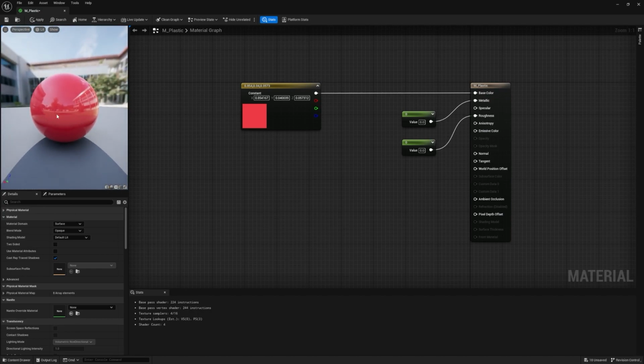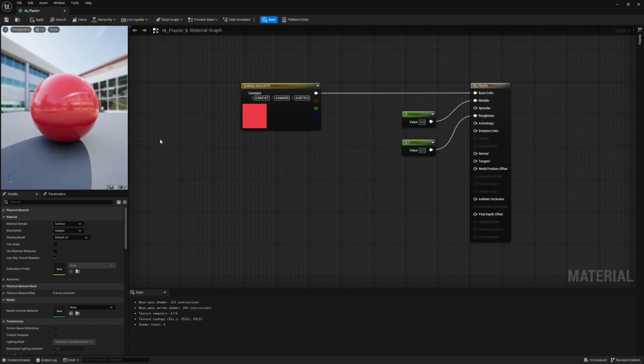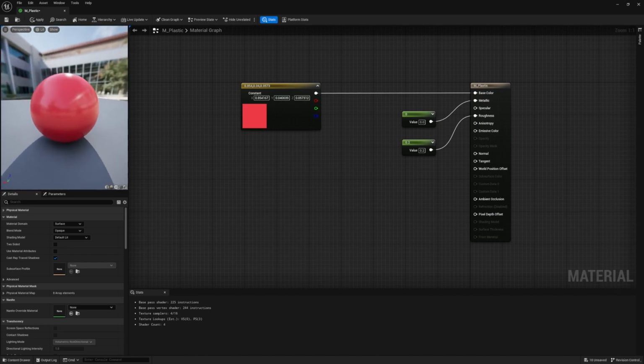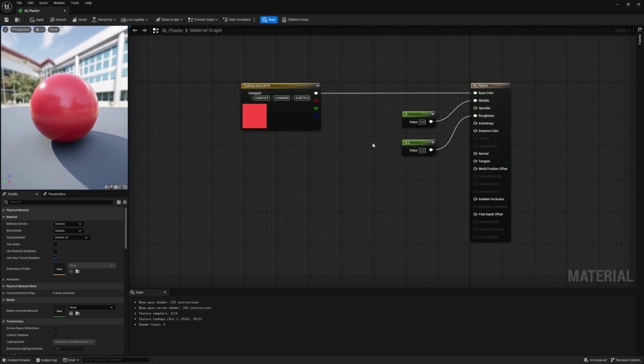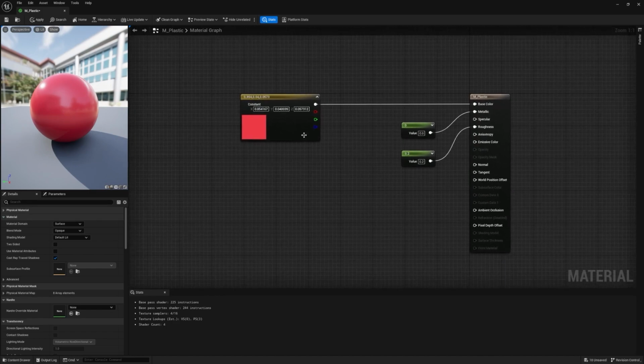That might be just a little too shiny for what we want though, so let's inch that up a little bit. Let's start with 0.1. Let's go maybe 0.2. That's pretty good. And you can see how you can quickly iterate on these things and get it to exactly your liking.